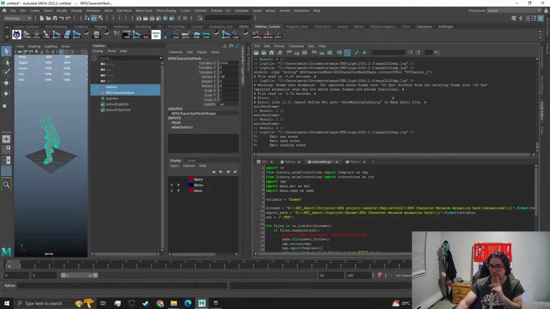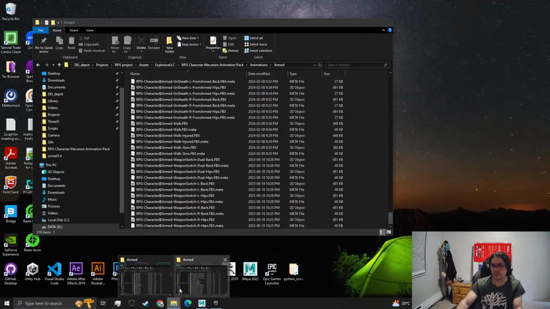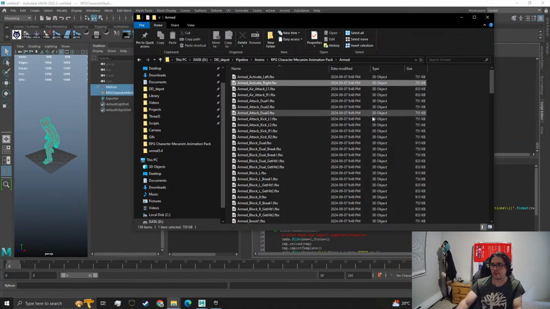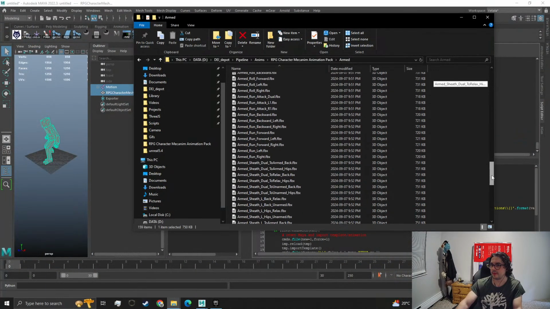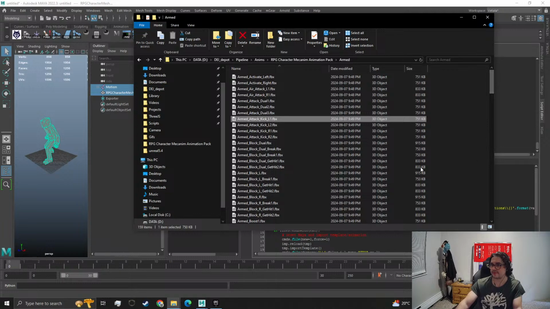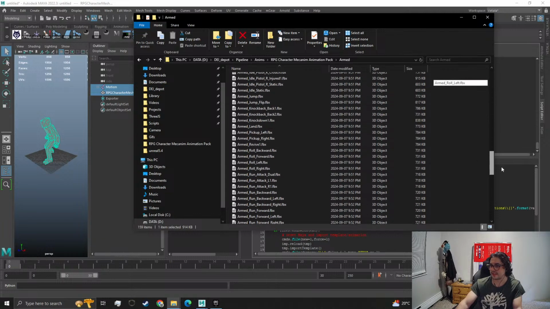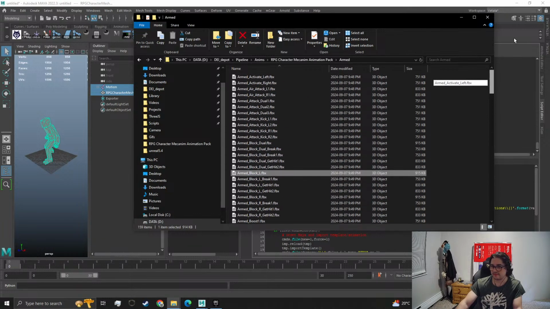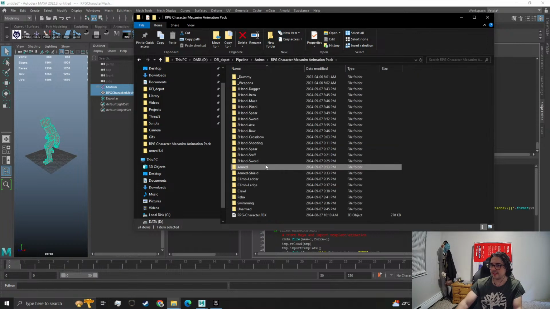But not all my codes are like that. And that's something I should fix, but when it's necessary, right? This just happened to be necessary. And what do you know? Look at all my armed animations, all done in about, I don't know, it took about like 5 minutes to do all that. It's really quite incredible.